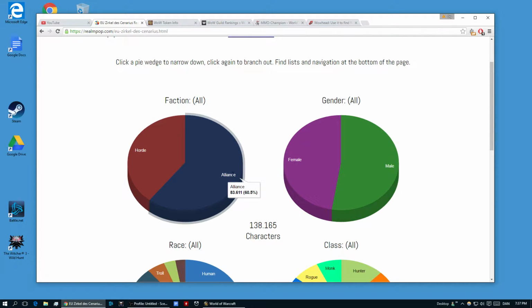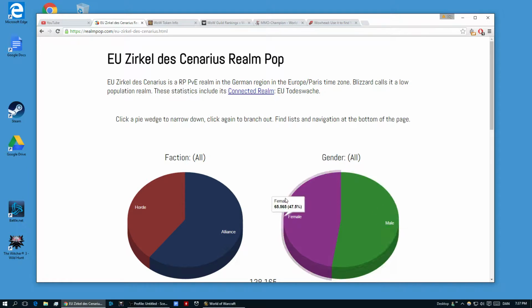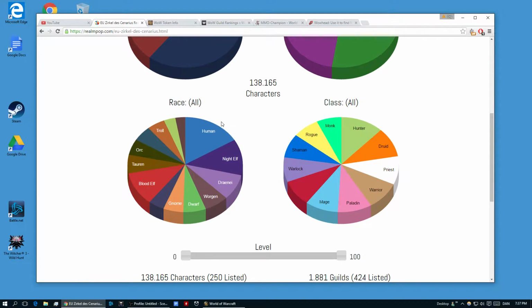Alliance is 60% and Horde is only 40% on this server. Then it even has gender, male and female, which is pretty awesome. I like that they have made even a gender chart. Then they even got a race chart, which is really nice, because the race often gives away what sort of server it is, because a lot of PvPers are humans right now. Humans is just a really common race on Alliance servers in general, but especially for PvP realms.